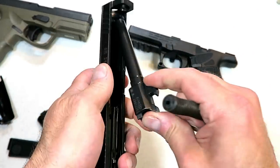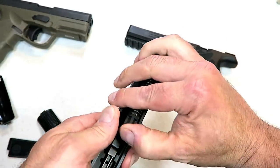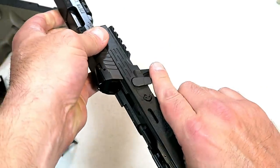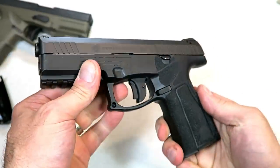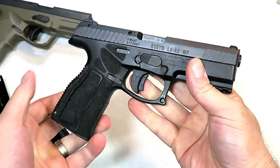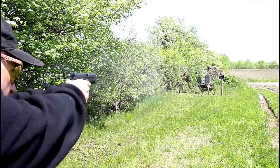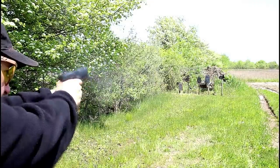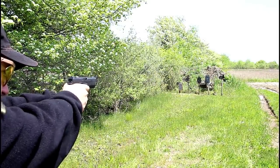The A2 MF models will be available with the L — which is this one — the M models with the four-inch barrel, and the C models which are a little bit shorter than that. This is a nice setup — it feels great, it really does. They did an amazing job with the ergonomics, and at the range I just shot it so well. I'm just comfortable shooting Steyrs, and this one was — let's just call it an enhanced experience at the range.